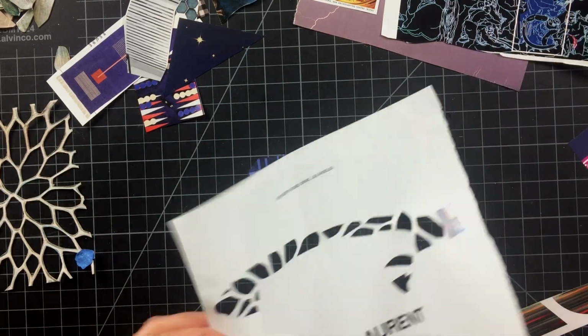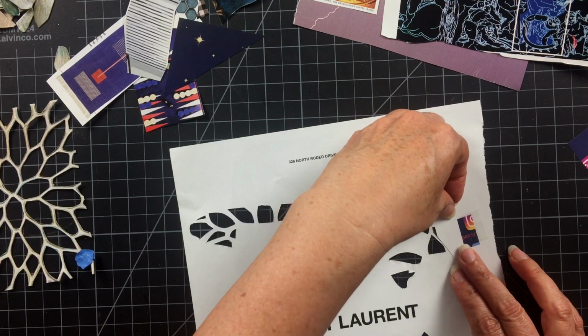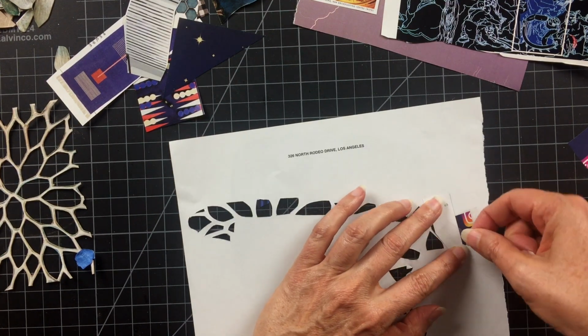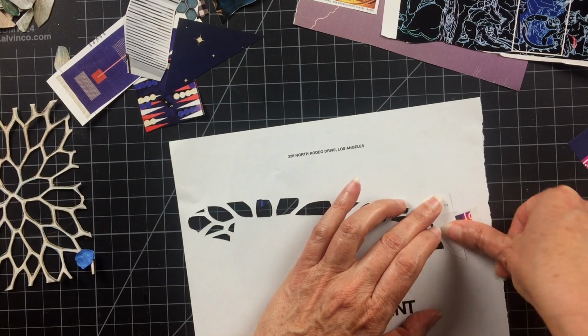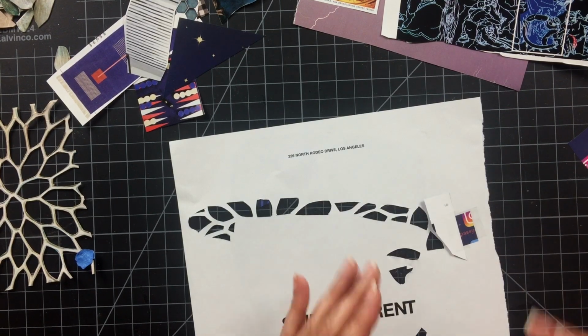And the nice part about this also, it's just a design, so I don't have to be as exact. It doesn't have to be super exact. It just needs to lay down on the paper. And I'm just going to tape it to the other piece of ephemera I just taped down because they belong together, and I won't have to cut again except when I cut the image out.